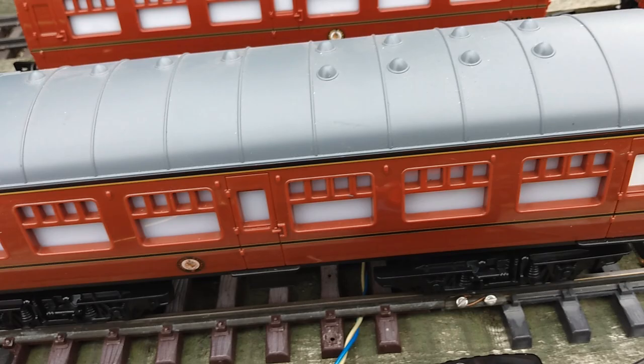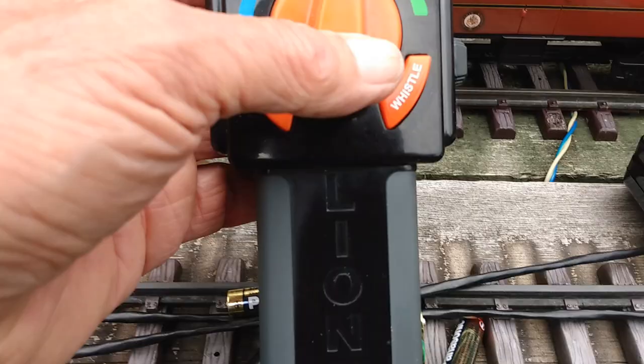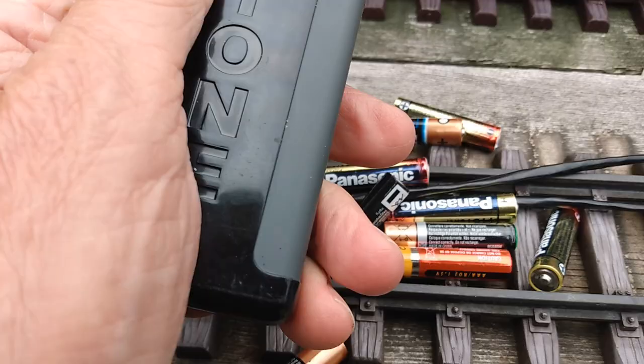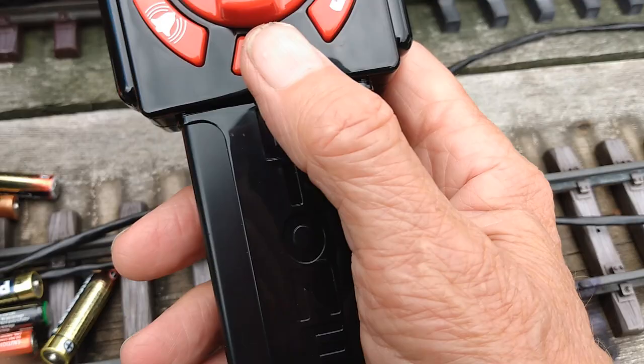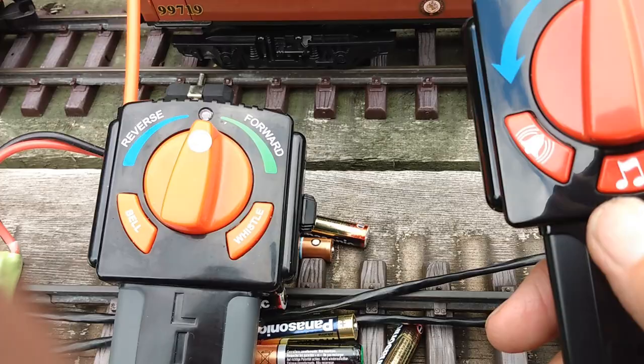The coach bodies look very similar. But then it's when we turn it over we notice the difference. A couple of differences. Oh, let's come to the handsets. That's the original Lionel handset. Lionel branding. And soft rubber inserts for the grip. The newer handset with the central button for the music or sounds, which is available on a version of this Starlight Express Christmas train. If you get those ones, you'll find there's a button for the music.